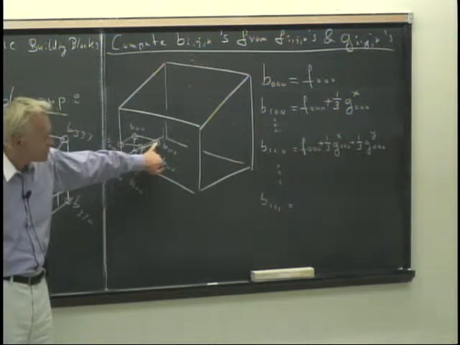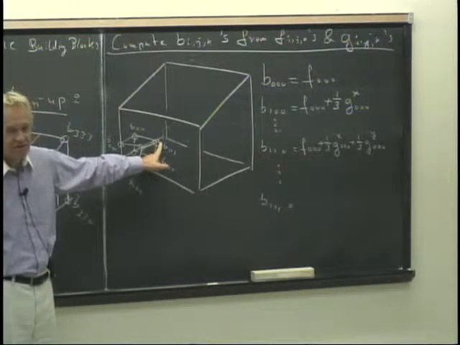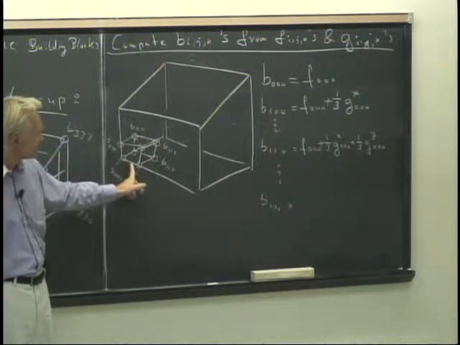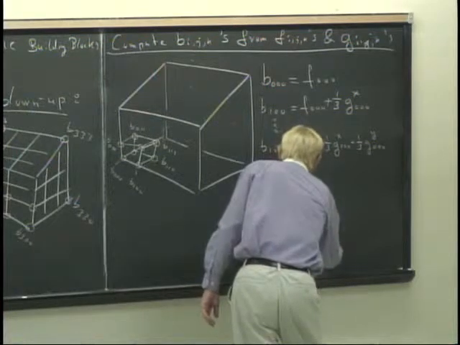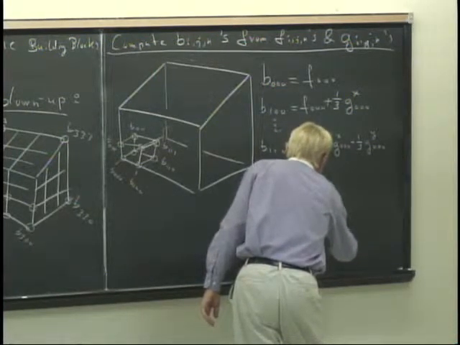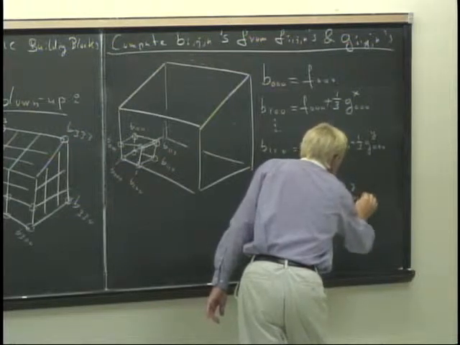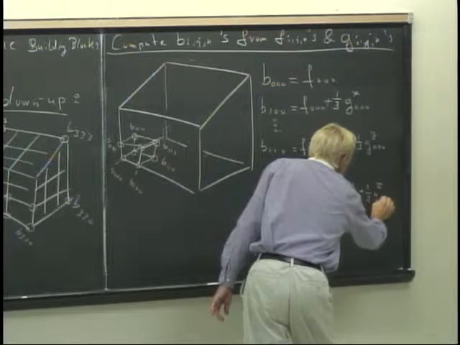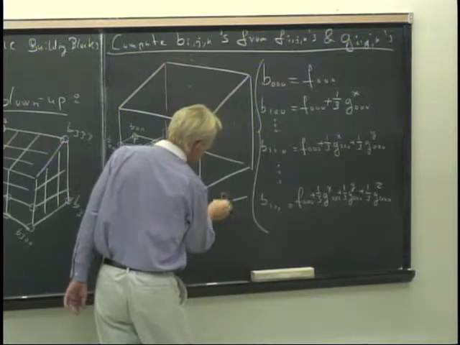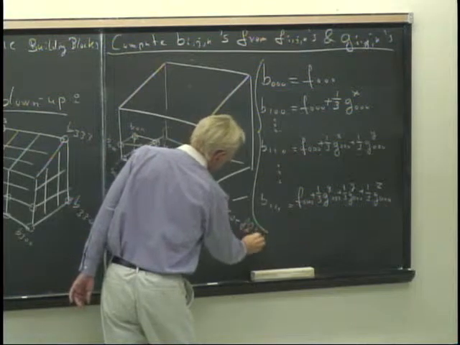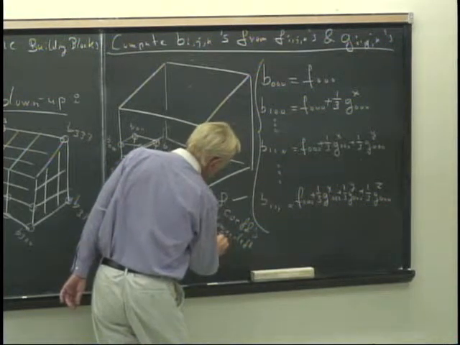The last interesting one is the upper right back corner, where you go 1 in X, 1 in Y, and 1 in Z. So just intuitively, you have to add the gradient in X, the gradient in Y, and the gradient in Z. Okay? Just be intuitive here and follow your intuition, and it's f000 plus 1/3 gradient in X at that corner plus 1/3 gradient in Y at that corner plus 1/3 gradient in the Z direction at that corner. So these are 8 coefficients for the lower left front corner.